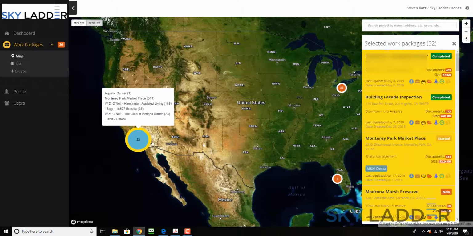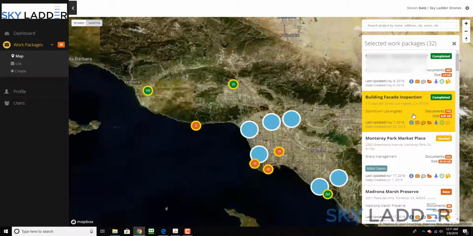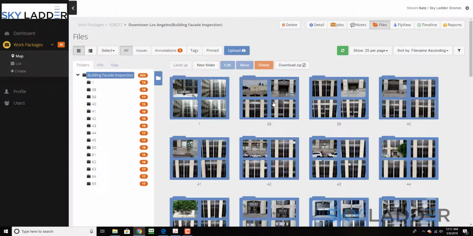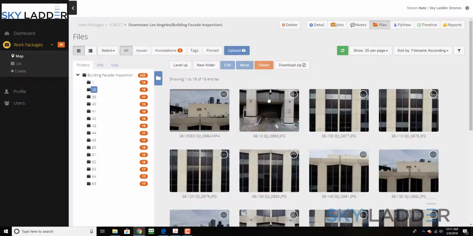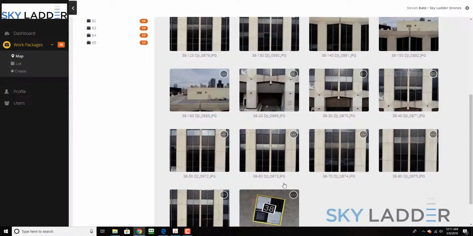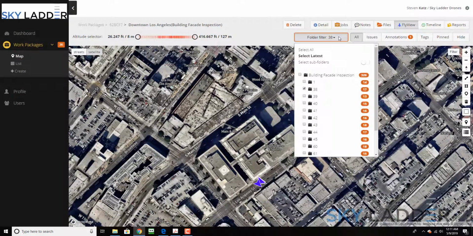So let's bring that up. If we look at the building facade inspection, what we've done is not just present the same type of structure within the online portal. I just uploaded a segment of the data here, but you can definitely see the folders, you can see the video, and we can even see the marker that we actually use to mark the zone. But most importantly, we can also geo-reference it.